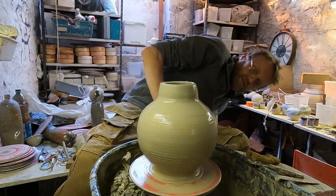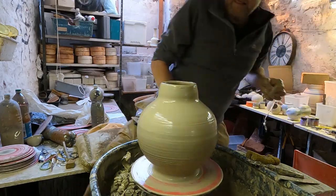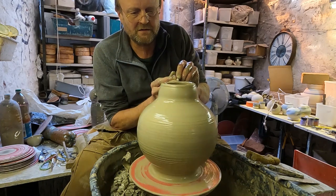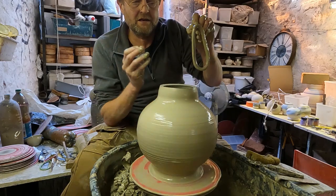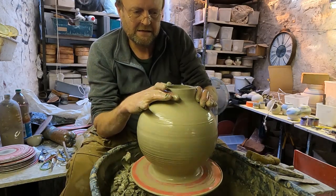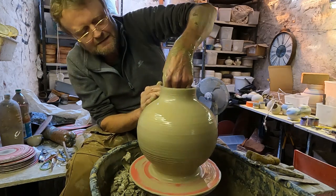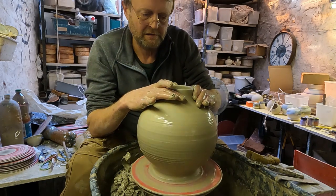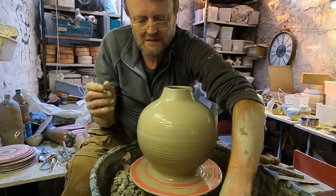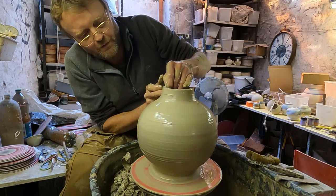The top now, it's almost horizontal. I'll just get my little pin needle to tidy that bit off. Insignificant little top on it.